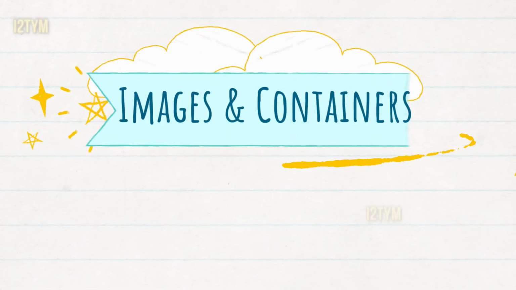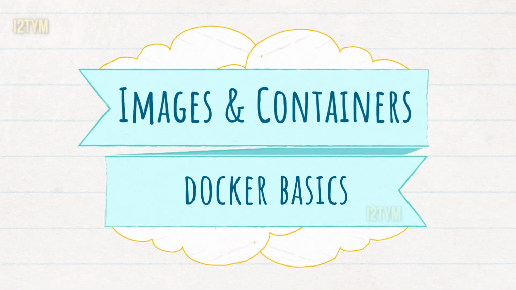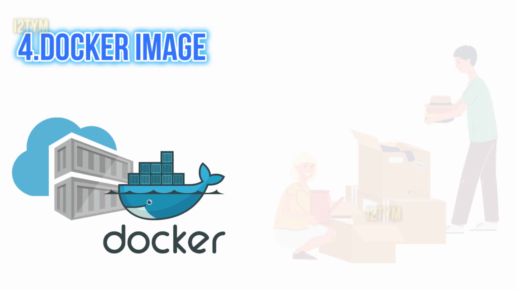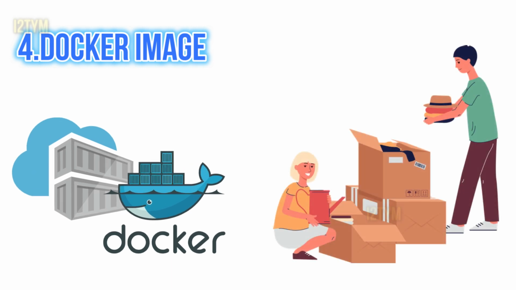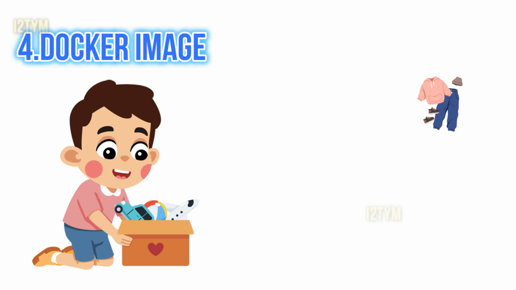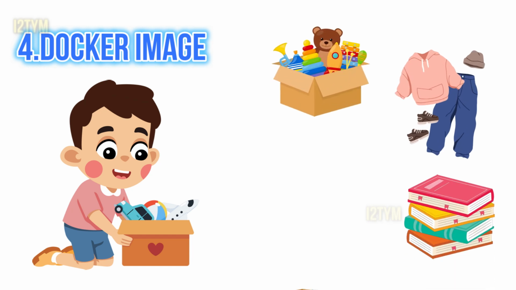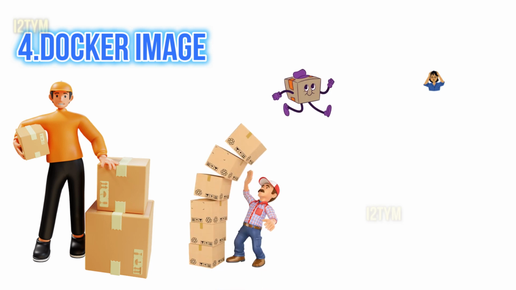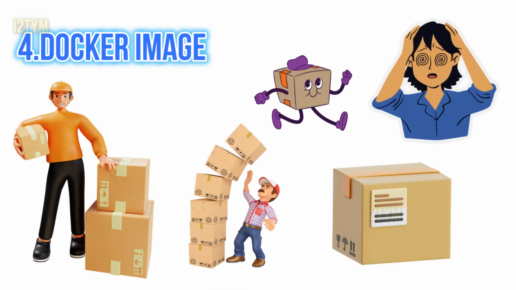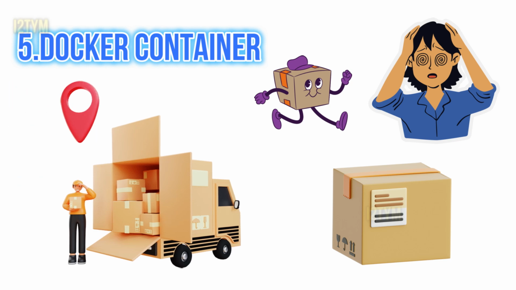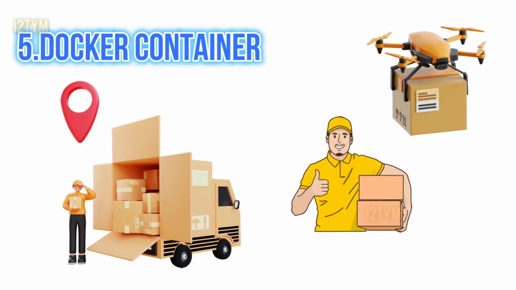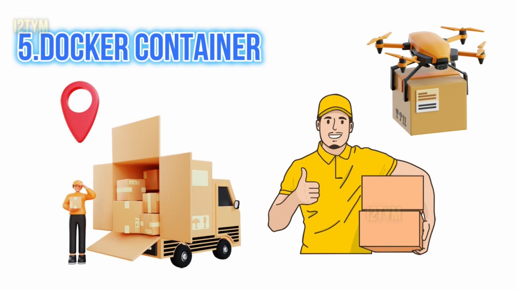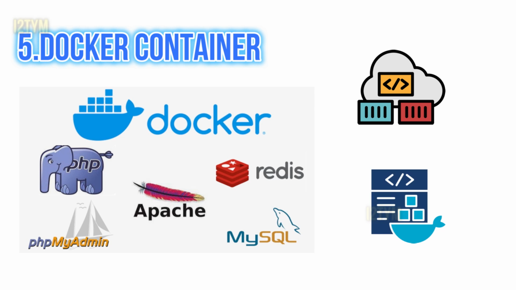Now, what are these Docker images and containers? Think of a Docker image as a package ready to be shipped. It's packed with everything your friend will need, clothes, toys, or books, all neatly wrapped and labeled. The image doesn't move around itself, it's just the blueprint or the packed box. A Docker container is the actual delivery of that package, the package in transit or being opened and used. Containers are the running instances of images, they're the packages being handled and moved in the system.